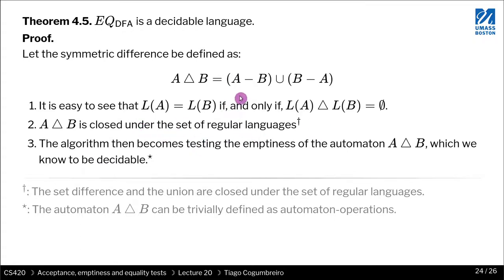We, again just to recap, we subtract A from B, B from A, we do the union of that, and then we test if the resulting automaton is empty. If it is empty, then the two DFAs are equivalent. If not empty, then there is something that differs from either.